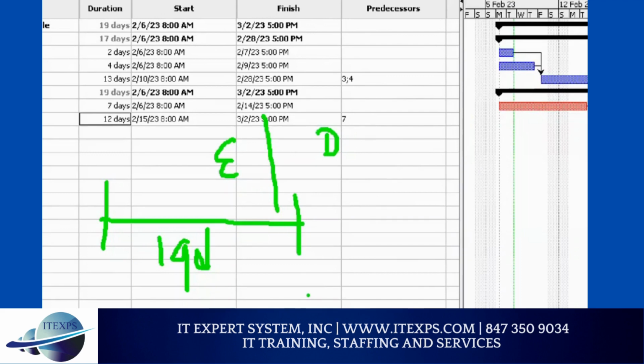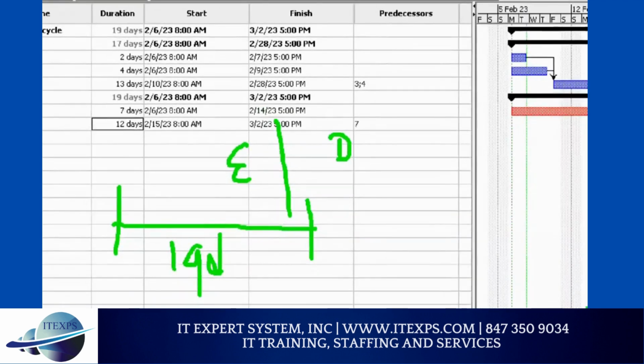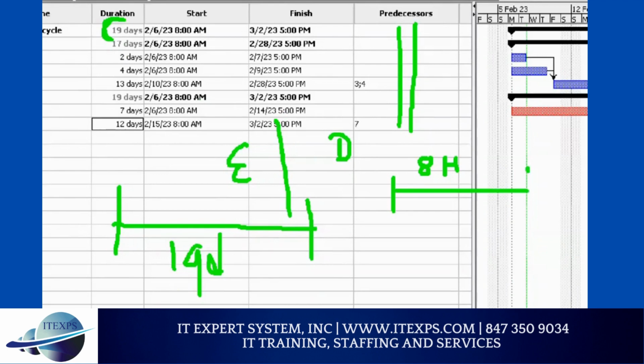Effort was like how we estimated points, which hasn't been broken down into days yet. Ask yourself the question: the resources working on a project, how many hours are they going to work? 8 hours a day, right? So if they work 8 hours, in a day I will have 24 hours. Do you guys agree or not? So in a day I will have 24 hours, but the resource is working 8 hours.